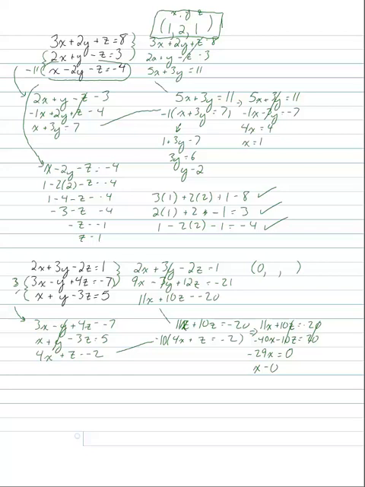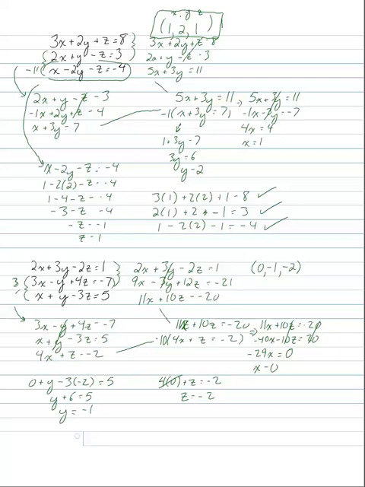So working backwards, it seems the next one that's going to be easiest for me to find is my z. So I'm going to substitute the x into the second equation, so 4 times 0 plus z equals negative 2. So that 0 term will just disappear basically. So z equals negative 2. Okay, working backwards, I'm going to find my y. Again, I'm going to plug into the third equation. So x was 0 plus y minus 3 times negative 2 equals 5. So y plus 6 equals 5. Y should equal -1.